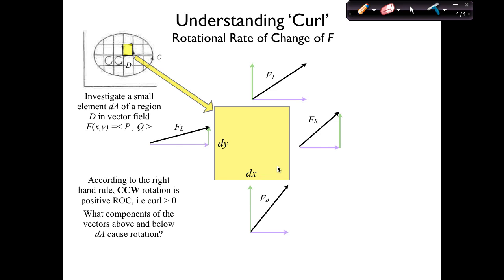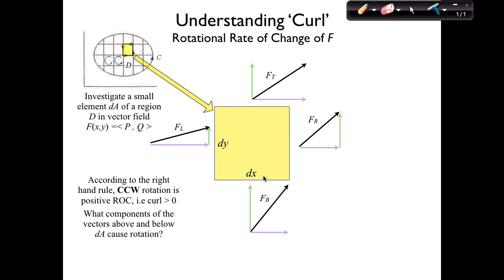You still going to stick with horizontal? Yeah, because if I was to push it vertically up, it wouldn't rotate like that. It would rotate like this or shift up. But if I push it in this direction, right. Is that what you're going to say, Lane? The green. Do the green components contribute to spinning this? I would say no. It's just like pushing or pulling on it. Do you see that? But it's not going to cause it to spin.